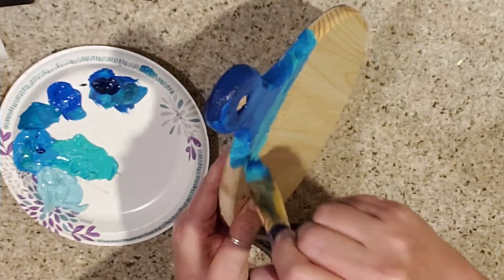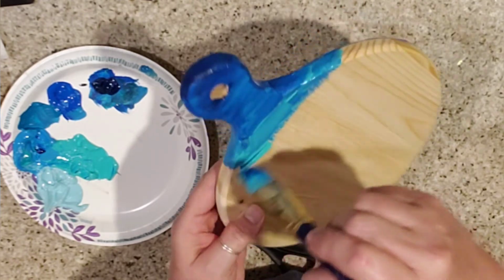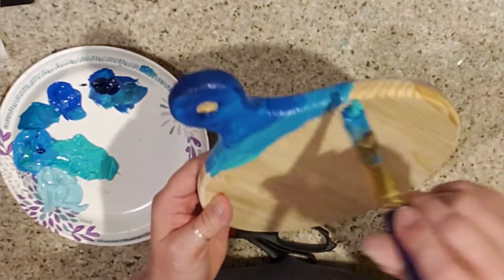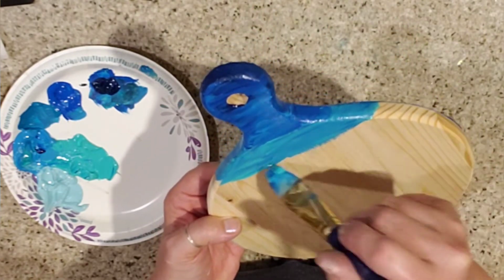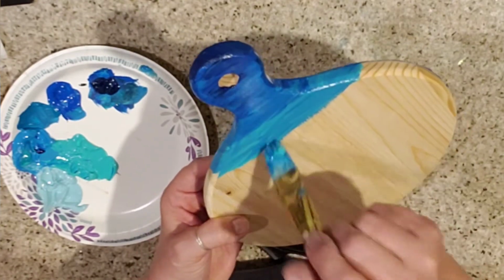Still want to have room to cut your cheese, or you could just set out some cheeses on it, like if you were having a dinner party or whatever, or having some wine, put some fruit and cheese on it. The resin I use is food safe, so.